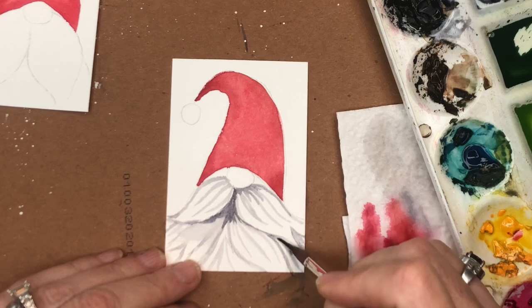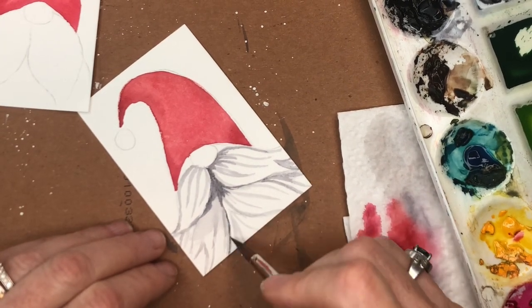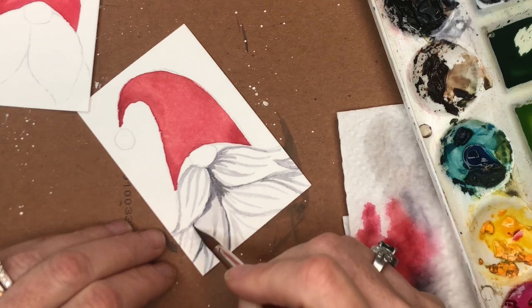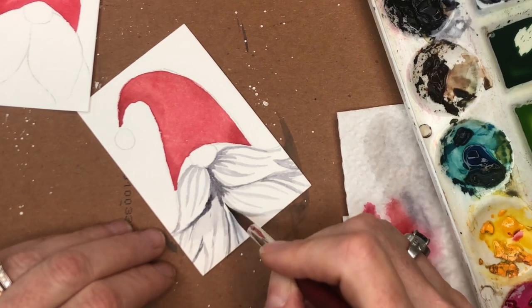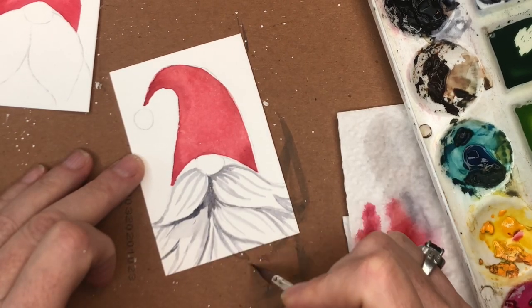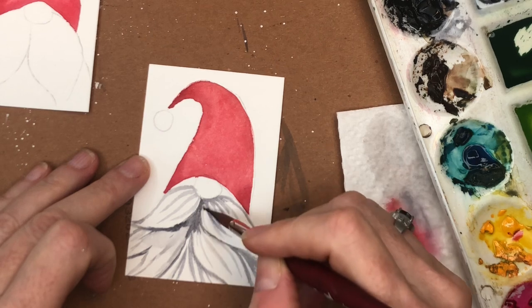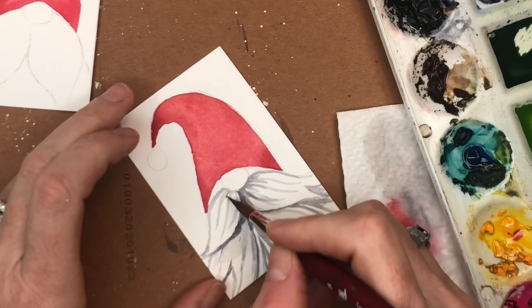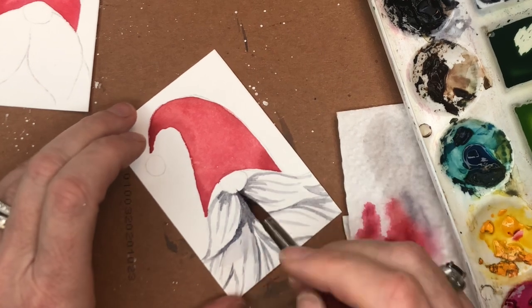See? I don't mind it being darker. You want to see some details. The fun beard. You still know that it's white, but gotta get that shadow in there.